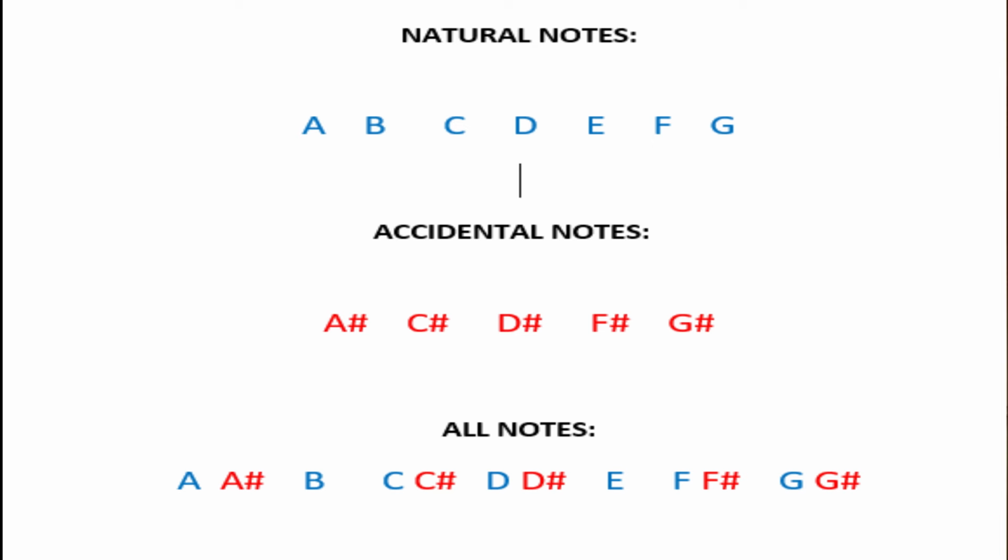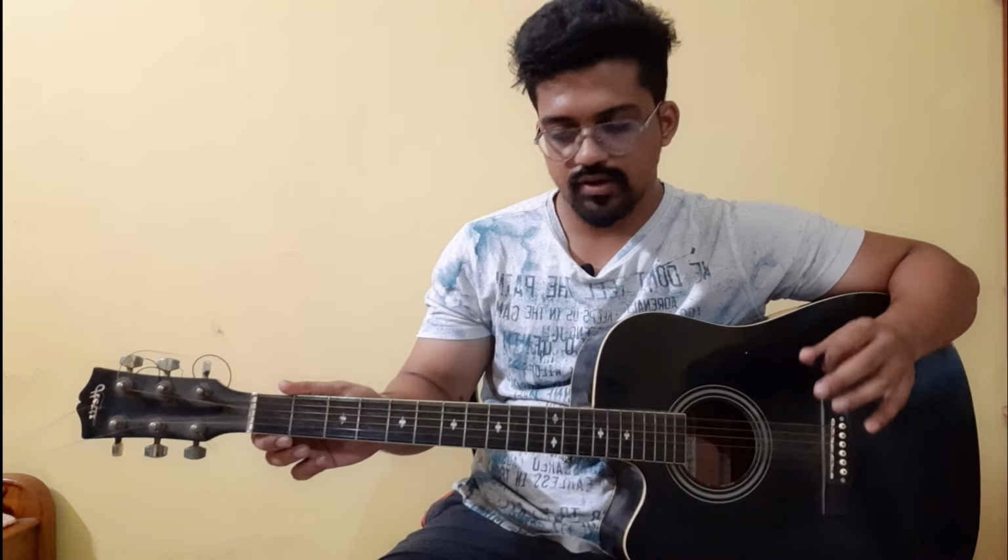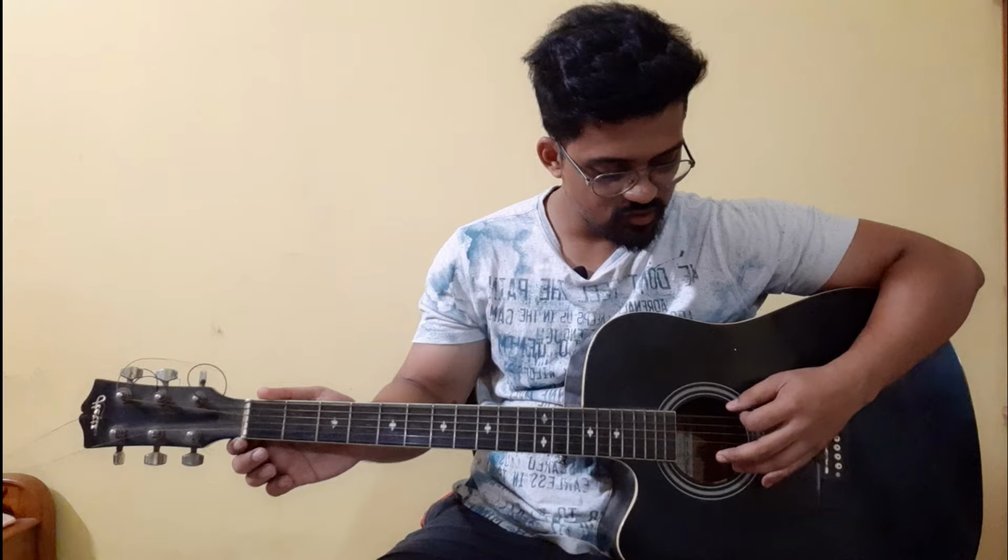Now let's take a deeper look into the fretboard and how to start with it. As you see, the 6th string is the E string, so we'll start with this string only. This is called the open position, when I'm not holding the string on any fret. This also creates a note. This is called E, the first note, because the string is E.